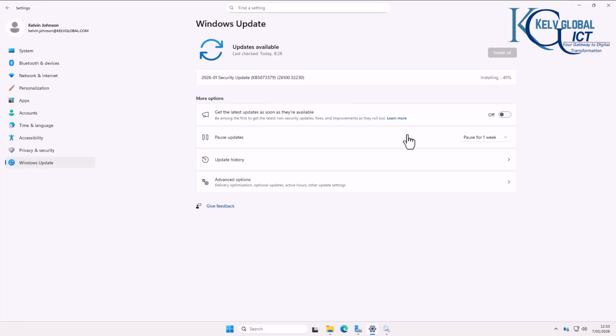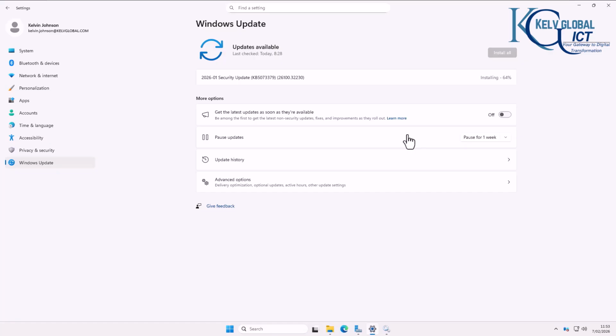Well, if you're working for a company, I'm just doing this because this is actually a test environment. If you're working for a company, definitely you will not be doing it manually. Your Windows Server will be updated using a specific update tool like WSUS, which is the Windows Server Update Service, which is installed on a Windows server, or you can also be using Microsoft Intune or Azure Update Manager to update your Windows Server and client operating system.